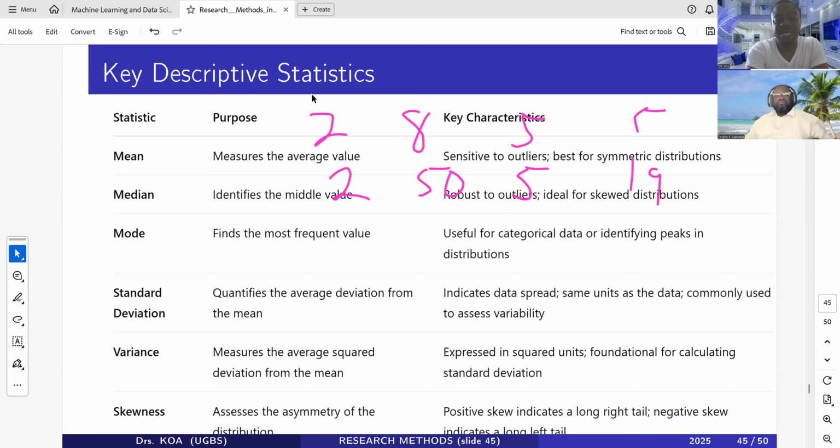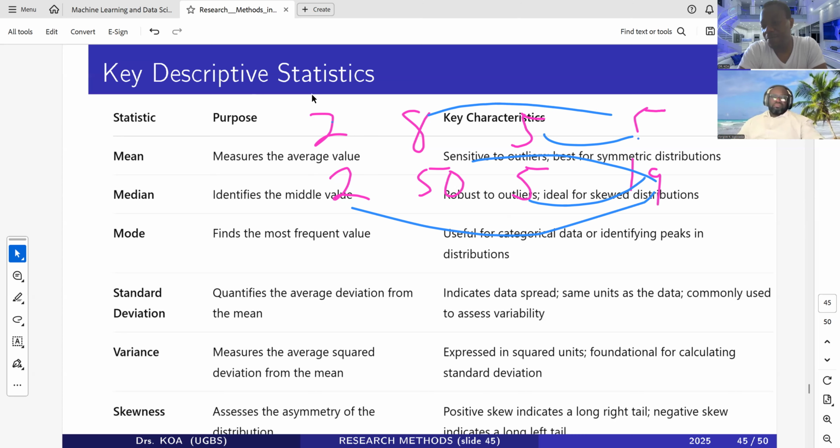But you can see that this 19, almost all of them will not agree with that number. 2 is far away from 19. 5 is far away from 19. 50 is far away from 19. They will not agree. But if you take the first one, 5 is perfect for this. 8 is not even far away from that. 2 is not far away from that. So you all have almost the same kind of information, but you can see that in the second one, the mean is not trustworthy. Why? Because of this 50. This 50 is an outlier.